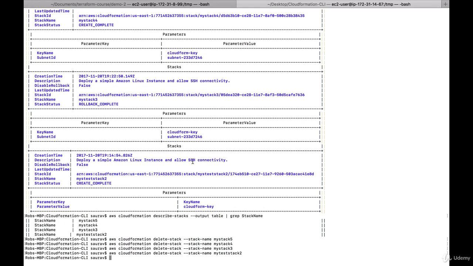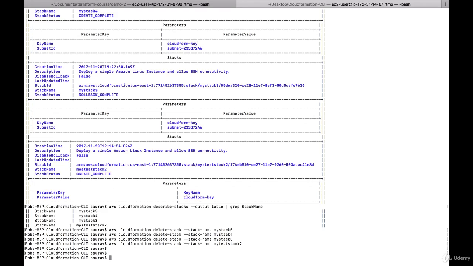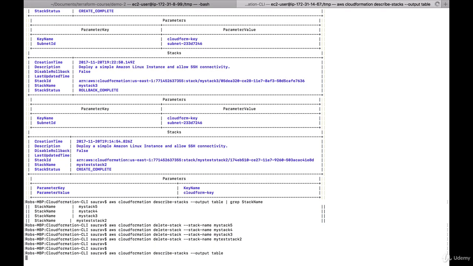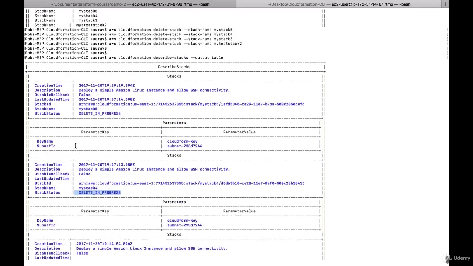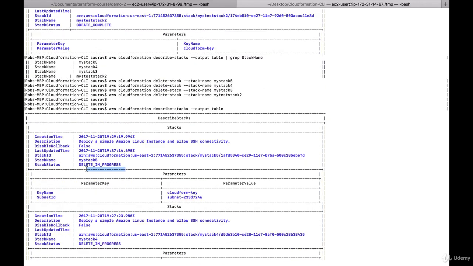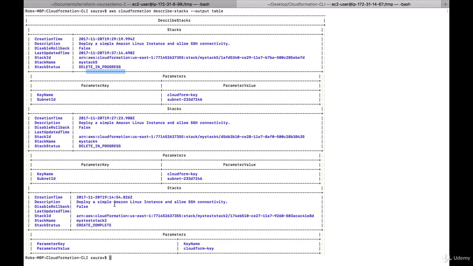Alright, now we can describe our stacks. And stack status is delete in progress, my test stack 2.